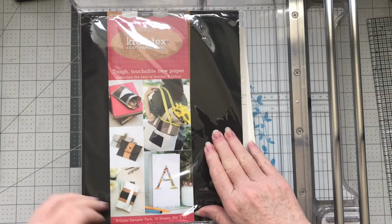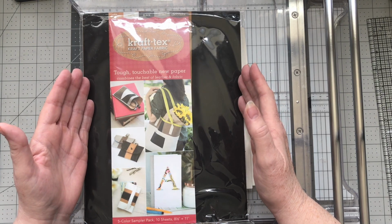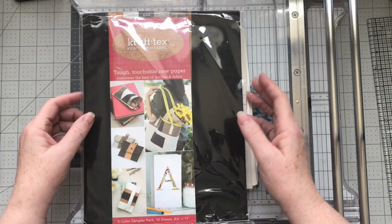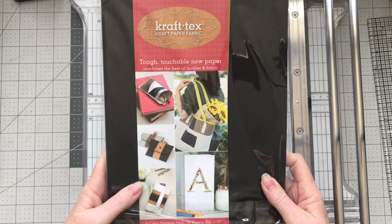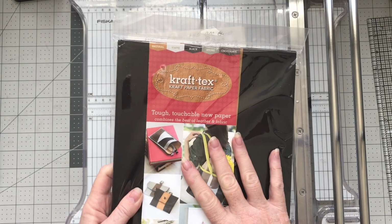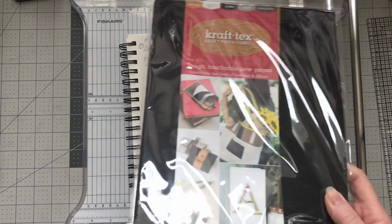You're welcome to use this, and basically what I did was put this over the spine and just cover over, probably overlapping a couple of inches. So it's more like you would put on cardstock. It's nothing really different than doing that, but I'm not going to do that this time. I am going to try a different way. If you have any questions, let me know though.